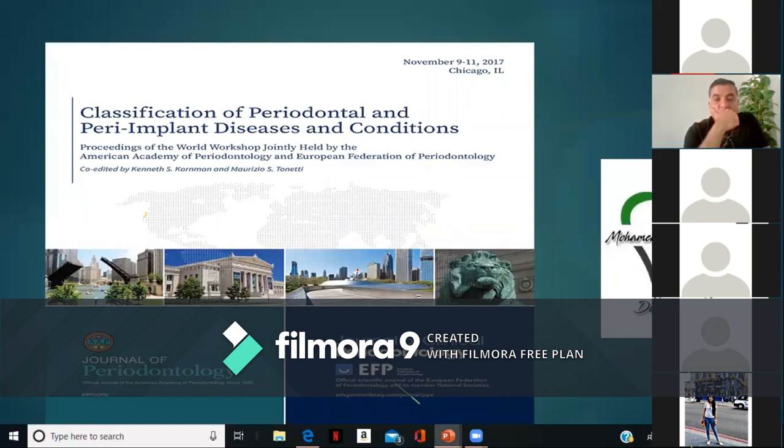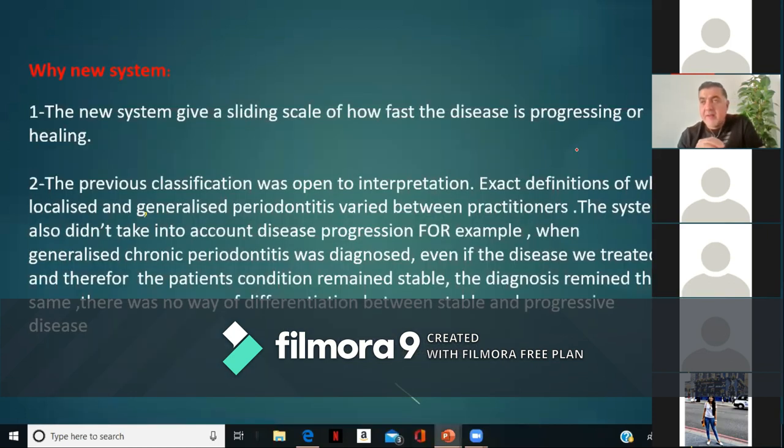Now, people met in 2017 in Chicago in a workshop, and they decided to go ahead with a new system for perio, and the EFP committee for periodontology agreed there is a new classification of periodontitis. People here in the BSP, the British Society of Periodontology, sat and agreed with this new European classification, but they found that it was not quite applicable in real practice. So they adjusted a little bit of it, and it is published on the BSP website.